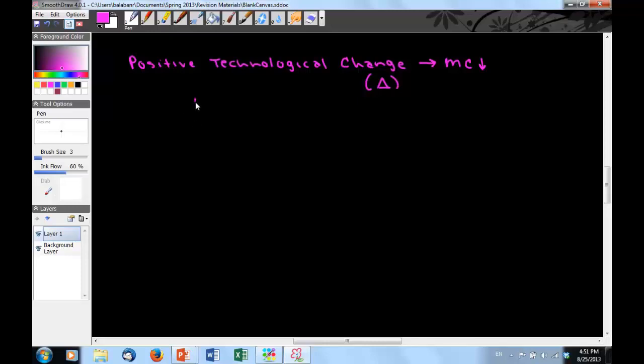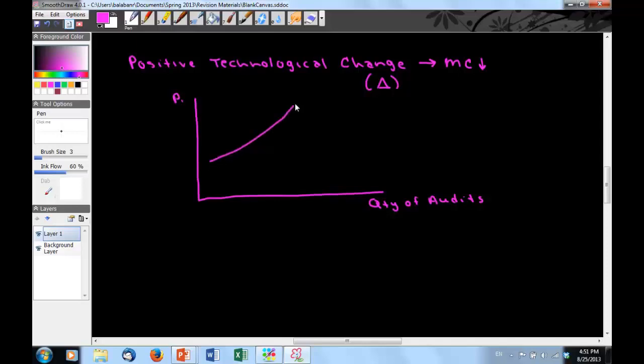With this positive technological change, when the marginal cost of production falls, you have something maybe like the quantity of audits that an accountant might do. And here's the quantity of audits, here's the price of an audit, and here's the original supply curve for audits. Now, with the invention of the computers, it's very easy to amend your audit statements. A lot of things are actually automated. You can plug in a number and it'll fill in multiple statements simultaneously. This has made accountants much more productive. And so this has lowered their marginal cost of production.